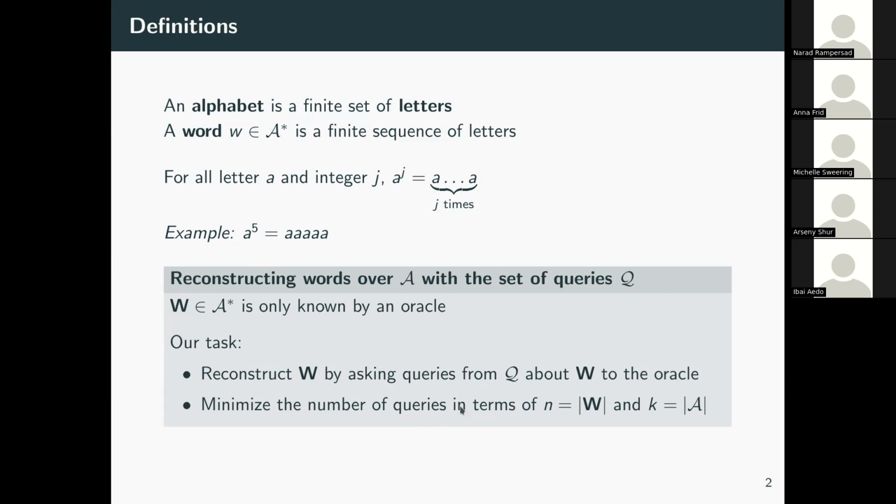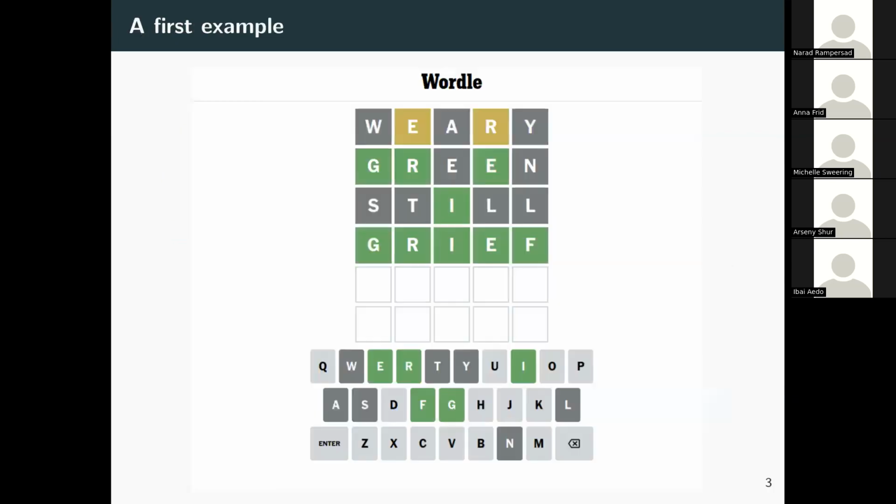I'm going to look at this general problem in a few contexts, four different ones, but this could be quite general. You could imagine different sets of queries for which this is interesting. For instance, there is this Wordle game that most of you should have heard of, which is actually an instance of this problem. Only the set of words that you use is restricted to a subset of the English dictionary. But other than that, each question is a query, and then you get some answer, and based on that, you want to minimize the number of queries until you guess the correct word.